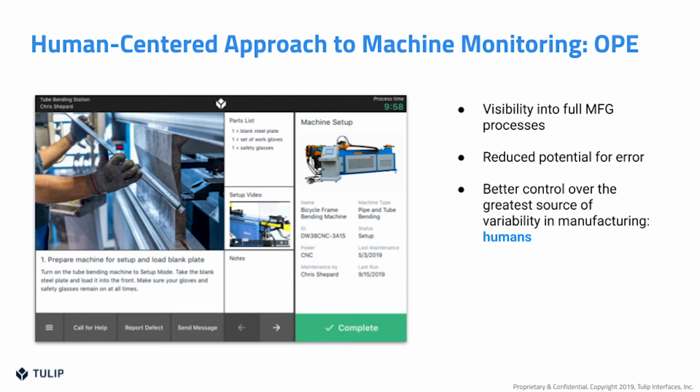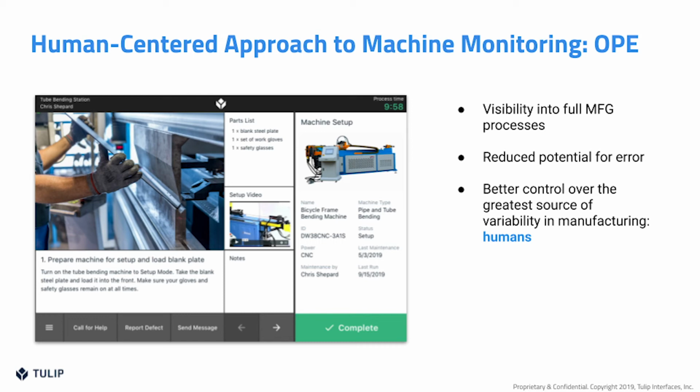Yeah, so a lot of people talk about machine monitoring, they talk about OEE. We try to think of Tulip as a more human-centered company about OPE. So it's not just your machine, it's the person loading it, it's the supplier delivering the raw material, it's the assembly line afterwards, and it's the QA line. You really need this holistic view of your entire process to really understand how efficient you are. The machines are just one part of that.